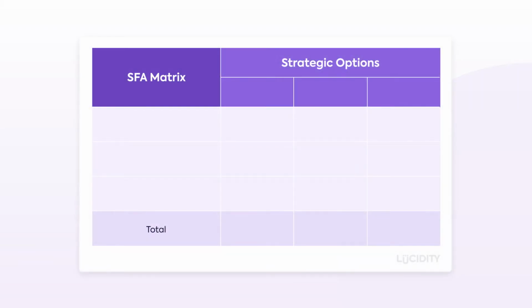Once you've developed your strategic options, it's time to consider which ones will power your growth. There are lots of ways to evaluate strategic options, but we're going to use something called the SFA Matrix, or SAFE analysis as it's also known. In this tool, every option is scored on suitability, feasibility, and acceptability. List out your different strategic options and begin to put a score out of 10 against each criteria.